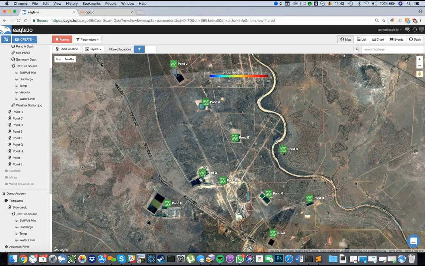But that's what we're trying to do with eagle.io, this concept of drag and drop, copy and paste through the system, so that you have all the tools to be able to configure up assets in the system. And you're not relying on making a phone call back to headquarters to say, can you get the IT team to do this? No, you've got all the tools here to actually do it yourself, which is really important to us.